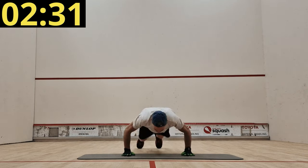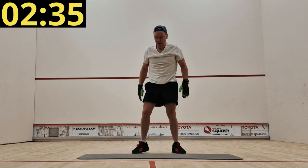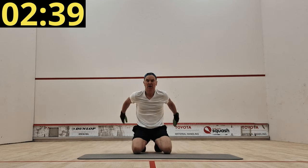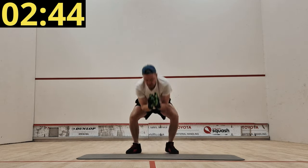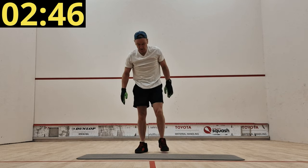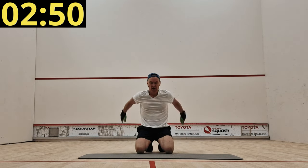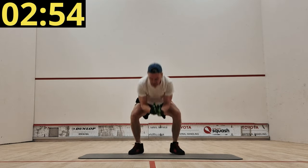Another day, I may do a circuit with more pull-ups, dips, push-ups involved, but with cardio as well. I don't tend to just do strength work alone, unless I do some after I've played squash, maybe. I think that's a remnant of back in the day for squash, when if you were too muscle-bound, it was really a disadvantage and just extra weight you were carrying around and changing direction with.